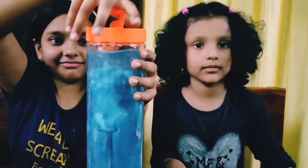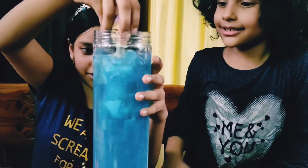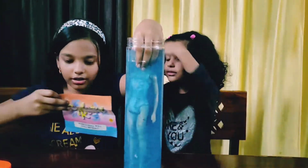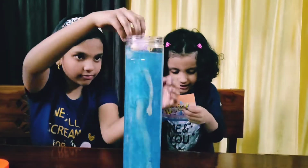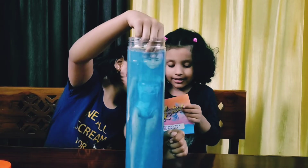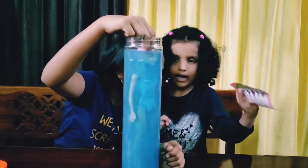Let's open the lid rather than closing it. Should I? Let's swirl it. Mommy, can you see that doll fits in? If that doll is like that, no. Is that girl like that? No. I don't know, Shana.